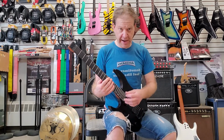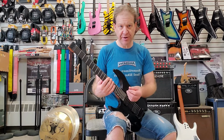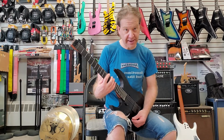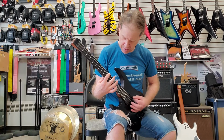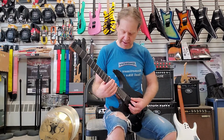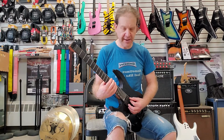Up to the Ionian mode, the natural minor scale. Same as the Dorian because we're playing the first 5 notes. It's going to be 12 to 13 on the E string, 12 to 10 on the A, 10 on the low E. Right, now the last mode, the Locrian mode, is going to be 13 to 15 on the E, 13 to 12 on the A, and then 12 on the E.